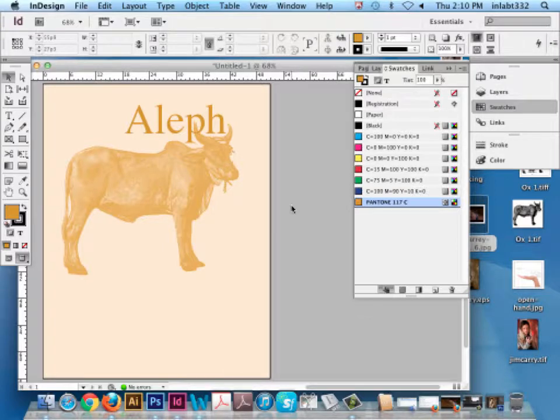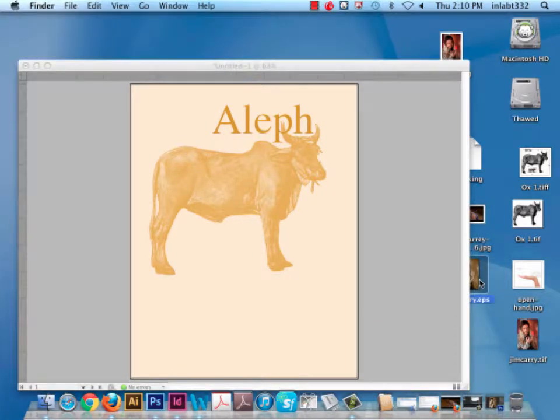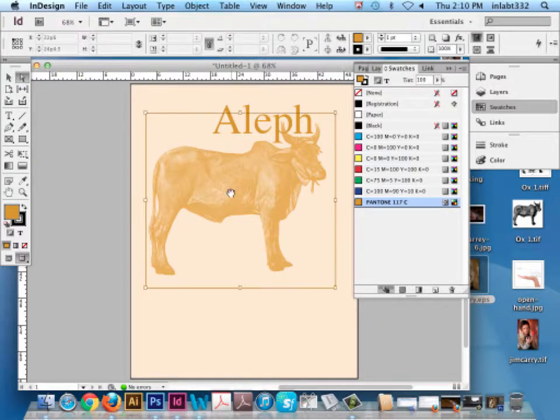Now, if I place that duotone, I can't do anything about that. I can't go and do color ranging. But if I were to save Jim Carrey as a grayscale image, I can do this too. But it's a false duotone, meaning the highlights will never be white. There'll be some color, either a percentage of black or a percentage of this Pantone 117. So false duotones, I don't really like to show those because they don't look nearly as good as true duotones. A false duotone is just a grayscale image plopped in here. You click on the white arrow tool and you do the same thing I did with the oxen. You tell it to be a certain color, and it really doesn't look that great.